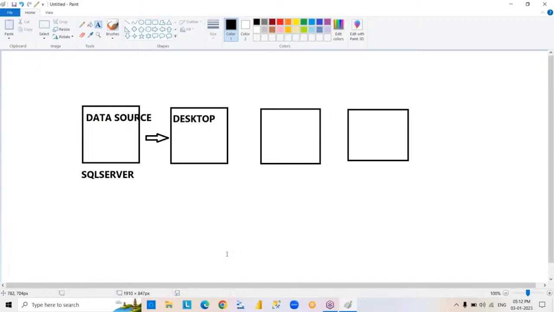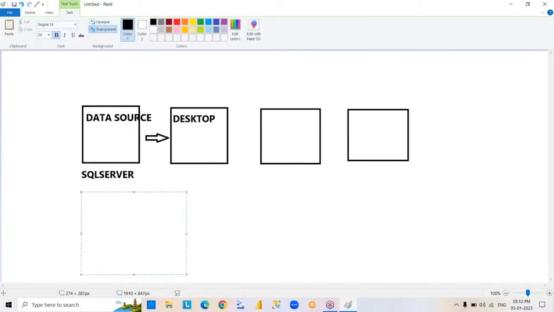See, an important point is, for example, we have some table here in the source. Every time why I'm talking about tables is because in RDBMS databases, and the same in Power BI, data is going to be stored in the form of tables only.